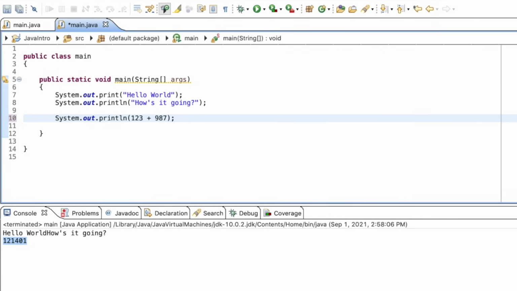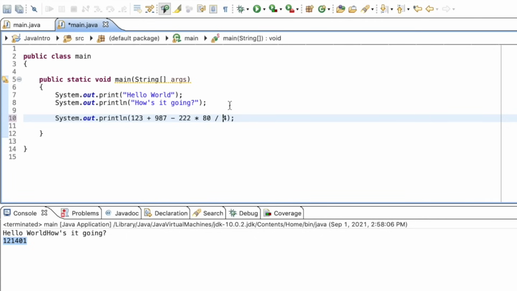And we can actually also do math with addition. We can do subtraction and division as well. So we could say 123 plus 987 minus 222 times 80, and then divided by 4. That's just a bunch of random stuff, but we can actually have all of these side by side.